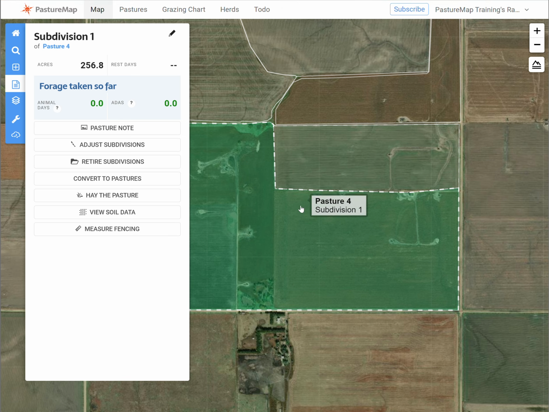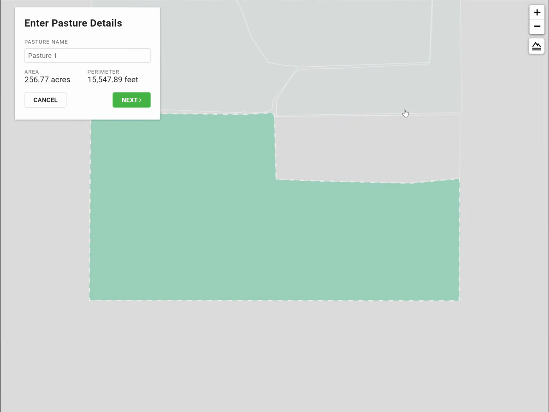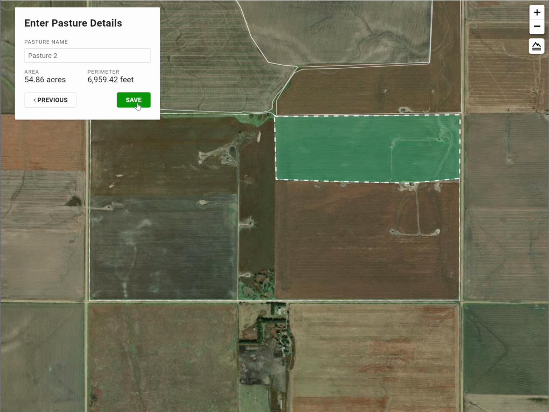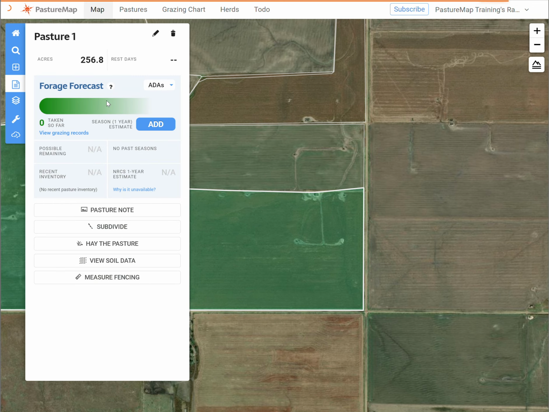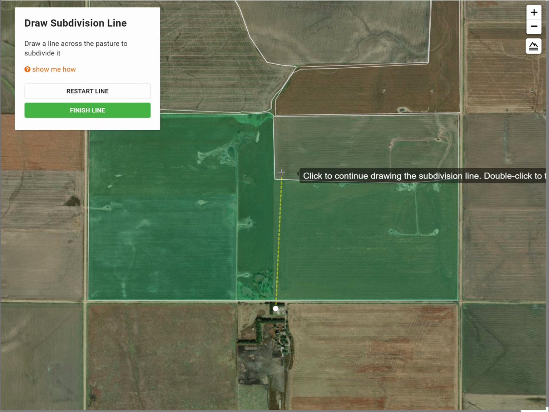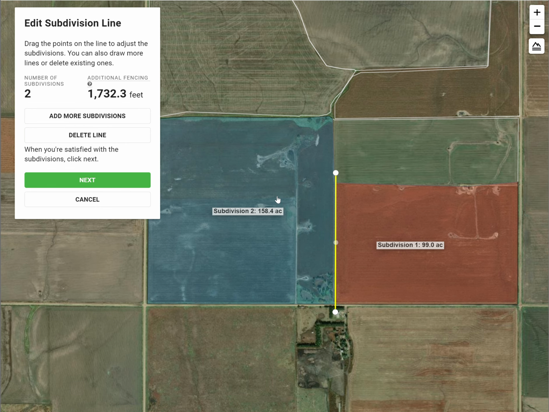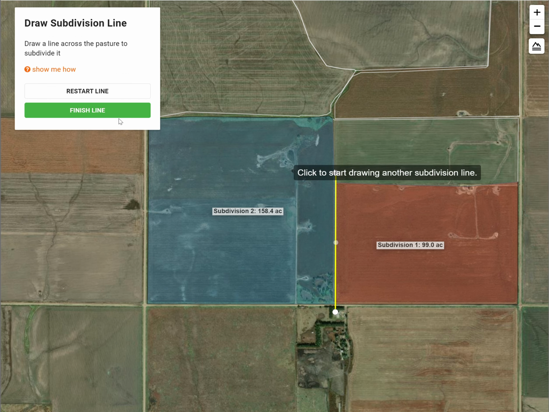So currently we have these subdivisions, and we can go ahead and convert them to pastures. And here, if I need to add more subdivisions, we're going to select Add More Subdivisions.